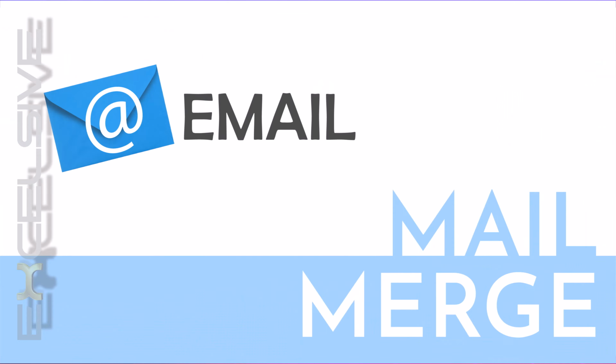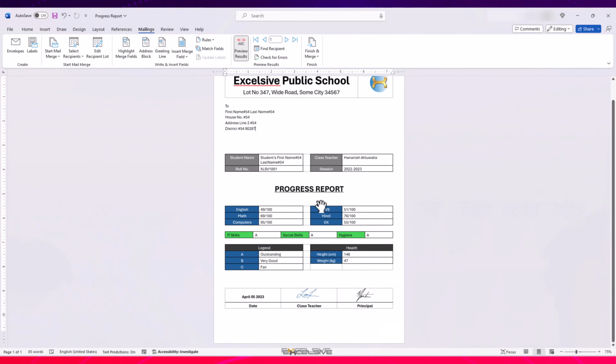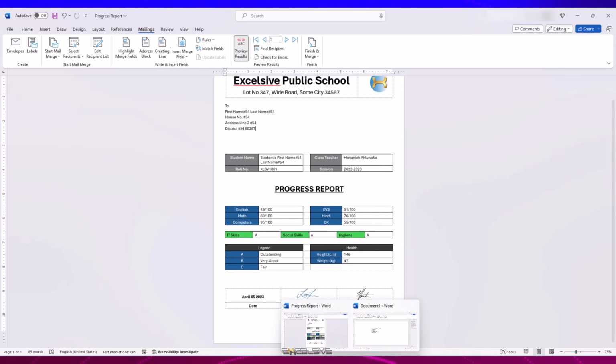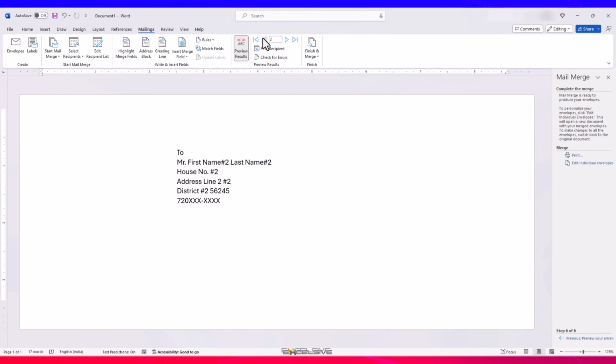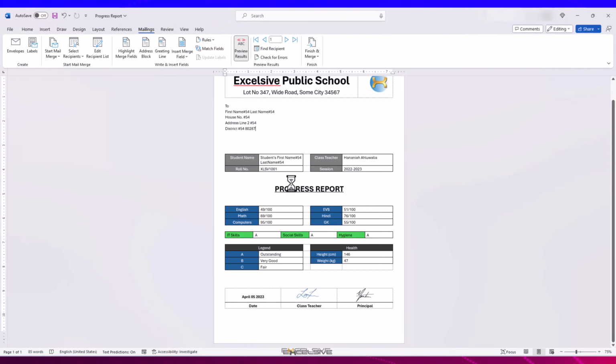Now you have your letters, you have the envelopes. If you are those unlucky ones, you'll have to fold all these progress reports and put them in their respective envelopes. The only saving grace is if you have chosen to not mess up with the address data, like sorting it for letters in a different way than in envelopes. You will have letters and envelopes printed in the same sequence, which will simply mean that you just have to fold the first letter and put it in the first envelope, after verifying it, of course.